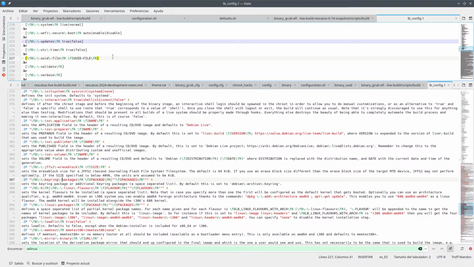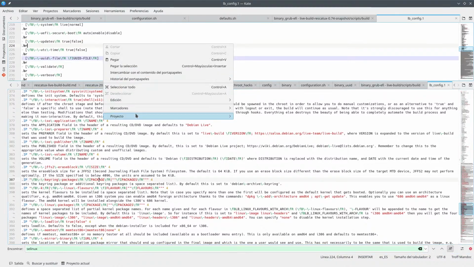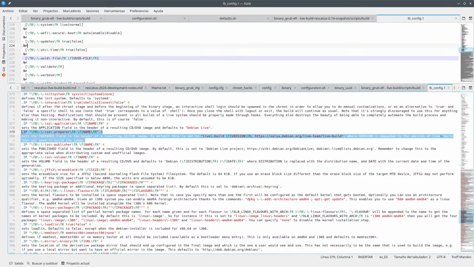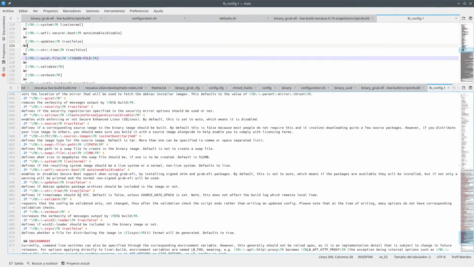Okay, so now I was trying to copy the ISO prepare, isn't it? Yeah, ISO prepare stuff. We copy it here and then validate UTC time.